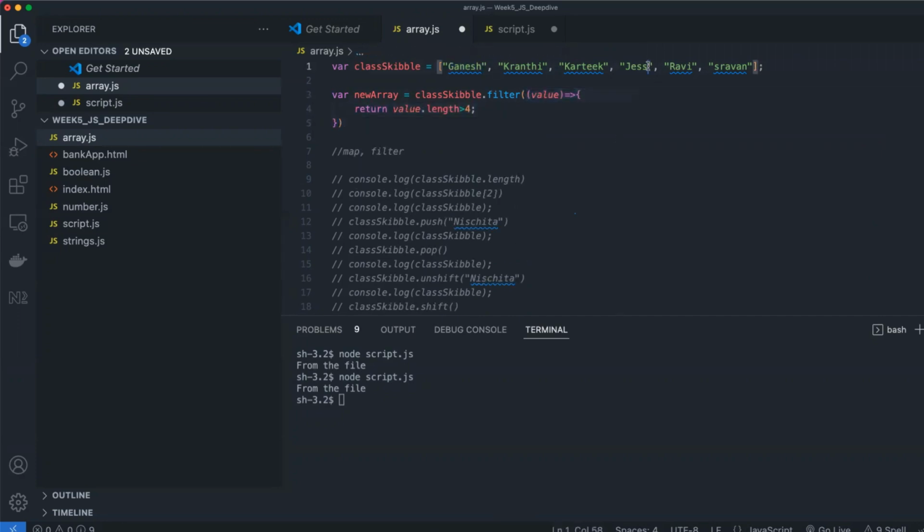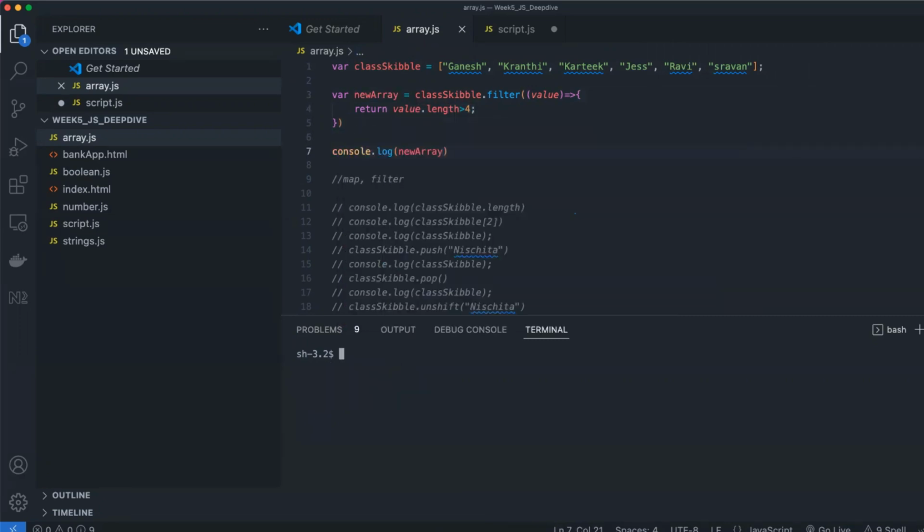In the case of Jess and Ravi, it is false because the length is not greater than 4. The length is equal to 4, so this statement will become false. Let us see the value of the new array. I have to execute the proper file, array.js. Now you see the element length.